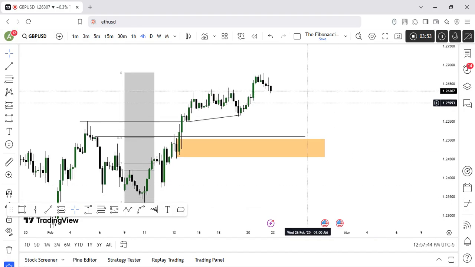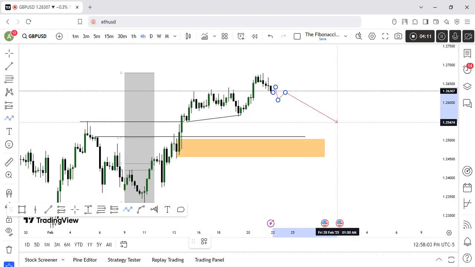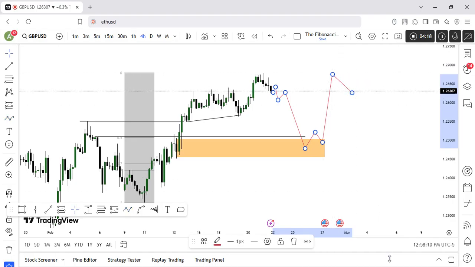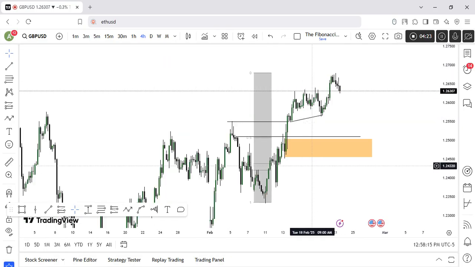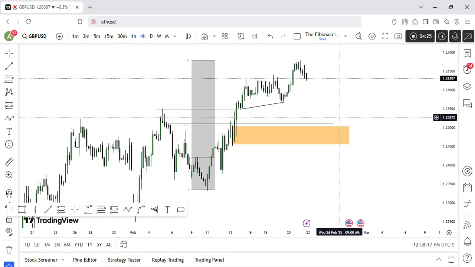On Monday I would see how the price is going, and Tuesday, Wednesday, and Thursday are the 3 days in which we can see the most volatility. I am anticipating price on Monday to go into something like a decisional price range. Tuesday would be something like accumulation. Wednesday would be the manipulation into this area. Thursday we can anticipate the distribution, and Friday would be closing and so on. This is a new thing which I am anticipating. But yeah, this is my whole analysis and bias for the next week.